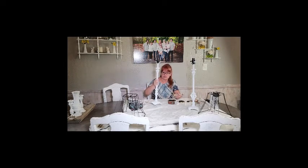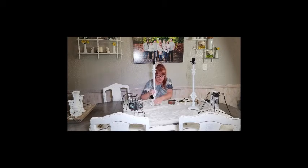I am out of the DIY dark wax, so I am using antique wax made by Bear, bought from the Home Depot. I started to apply the antique wax in small sections so that I could wipe it back to experiment to see what it would look like, and I was very happy with the way it was going to look.